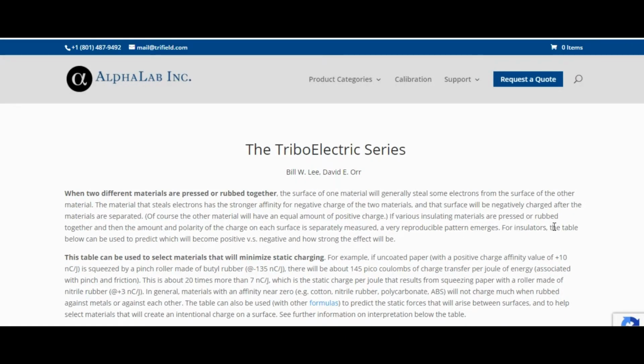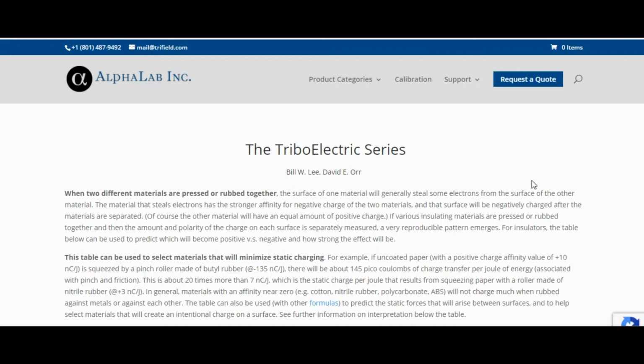For this, I looked at the net and I found this version of the Triboelectric series on Alpha Lab Inc. This Triboelectric series is modern and it is modified and it is a bit more acquainted with the industry. What I really mean to say is that they contain a list of materials that are practical, that are used in our everyday lives. So now, here they say something which is really important.